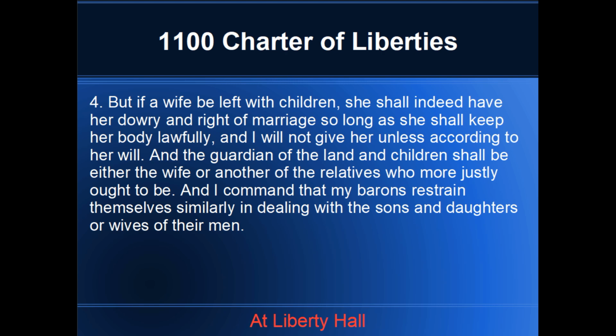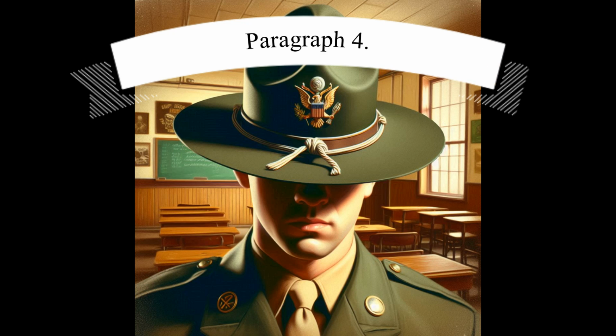And the guardian of the land and children shall be either the wife or another of the relatives, who more justly ought to be. And I command that my barons restrain themselves similarly in dealing with the sons and daughters or wives of their men. If a widow has children, she will keep her dowry and have the right to remarry as long as she remains faithful and honorable. The king won't force her to marry anyone against her will.